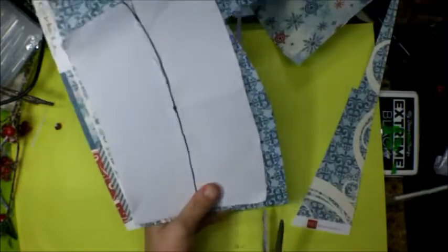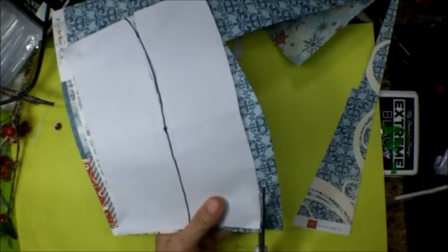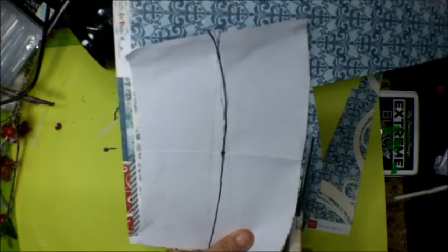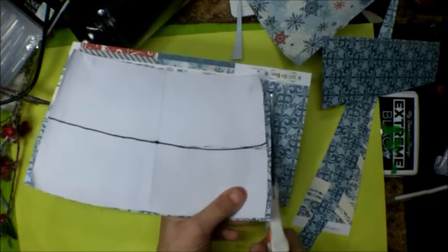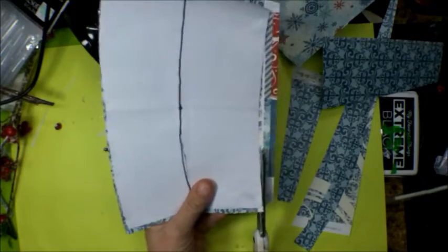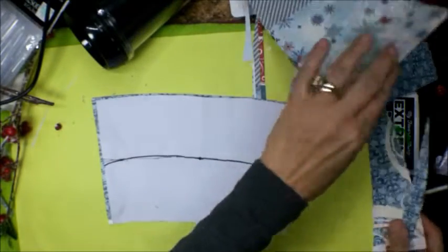So now I'm going to take my scissors, and I am going to cut right up against this template. Now once again, I actually have used this so many times it's cut into it. So I'm just keeping that in mind so that I have a nice clean edge. Same thing with this side. You're going to want about 1/4 of an inch, and follow that all the way down, and then clean up this part right here. So simple.